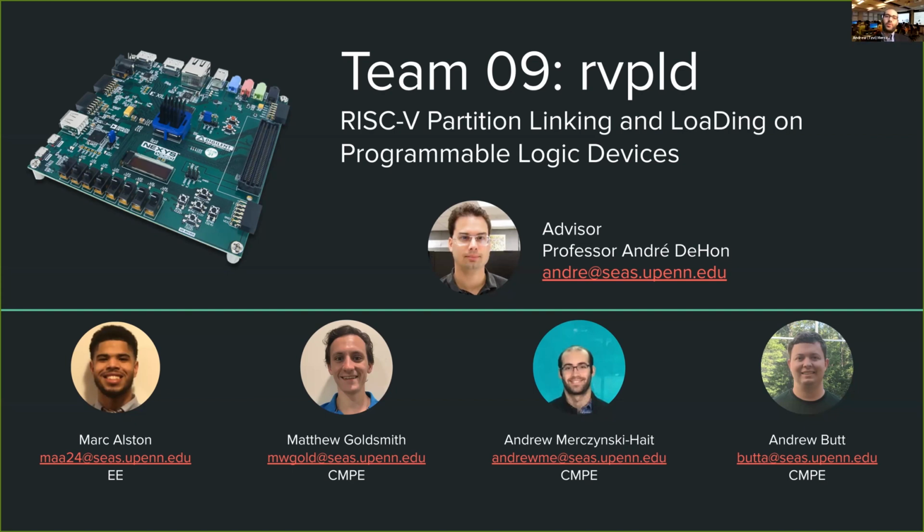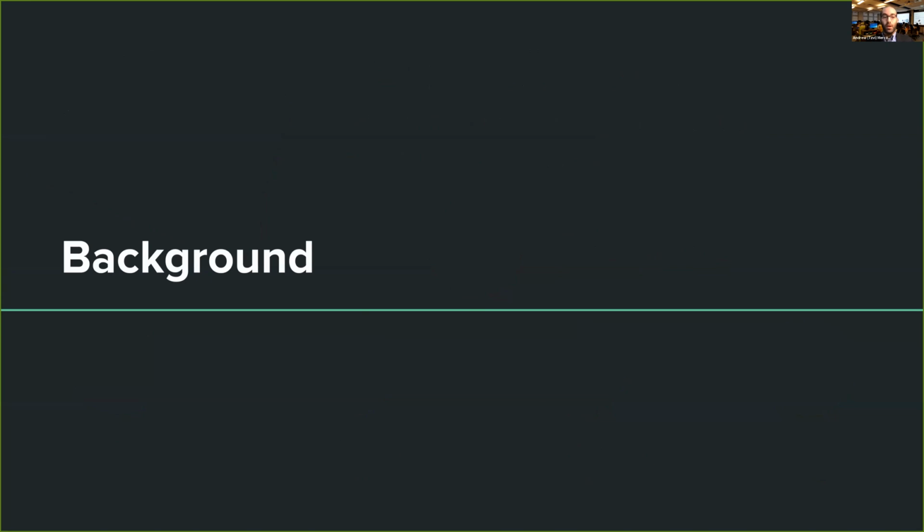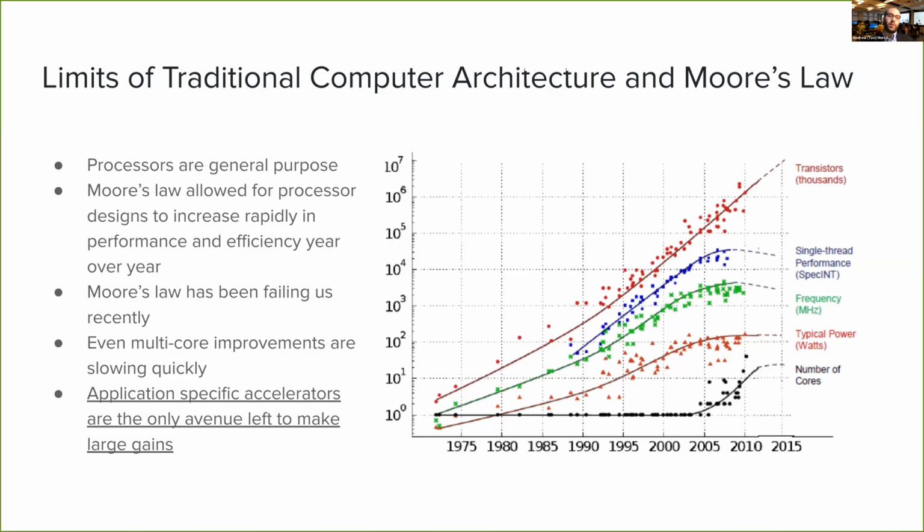So hello, everyone. We're Team 9, Risk 5 Partition Linking and Loading on Programmable Logic Devices. I'm Andrew. We have Andrew, Matthew, Mark, and our advisor is Professor DeHaan. So before we dive into the actual project, we want to go over a little bit of background that's going to make it easier to understand where we're coming from, how it's relevant today, and what we're doing.